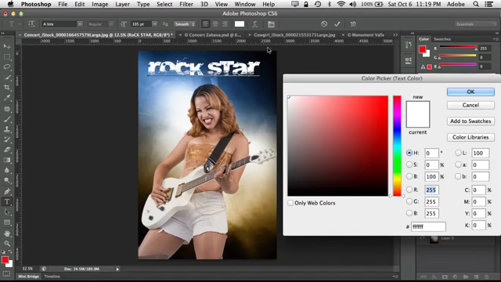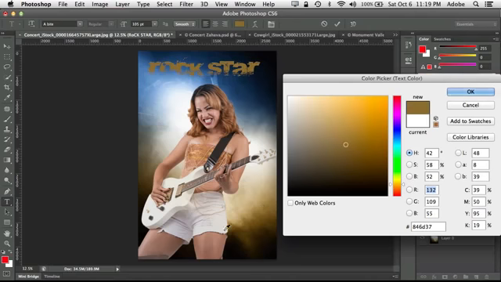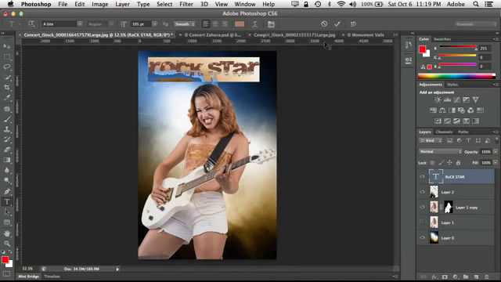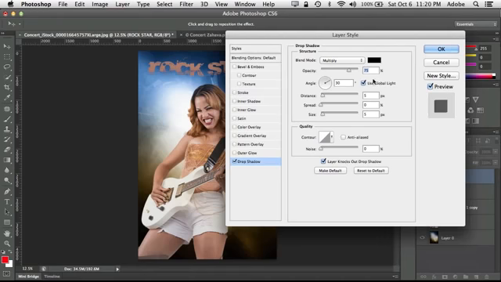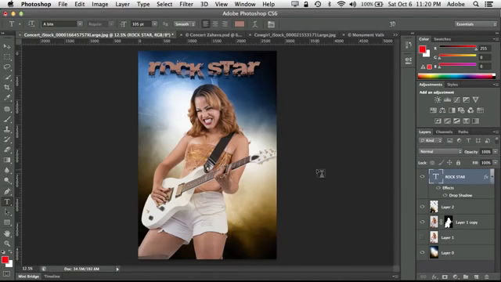We can click the white and make it whatever color we want or mix, but if you drag onto the image or just move onto the image, you can make it whatever color from the image you want. So I actually like the color of her leg. We'll use that as our rockstar type. Adding type to a photo will make it stand out a little bit more by adding an effect to it like drop shadow. We're on that layer, so drop shadow applies to that layer. We pick the shadow up, move it around. Click OK. We've got our type.